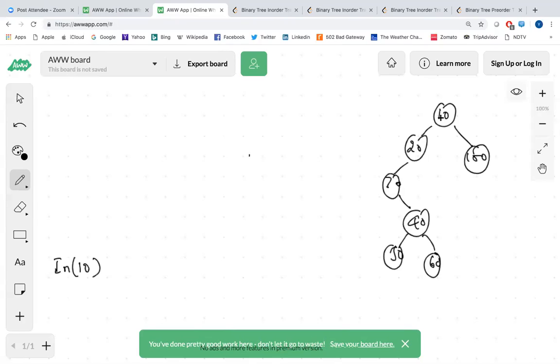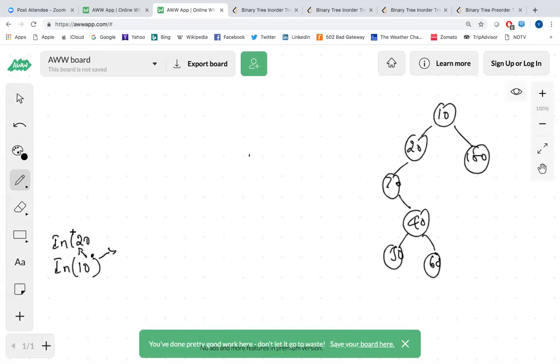So what I'm doing is I'll check whether this is null or not. This is not null. So I need to process left first. I'll call inorder of root of left, which is 20. That means this is the left part. I need to call the left part, then process, then call the right part, right? The right part I've not yet called. Only I'm calling the left part.